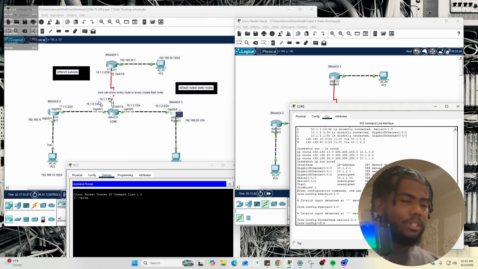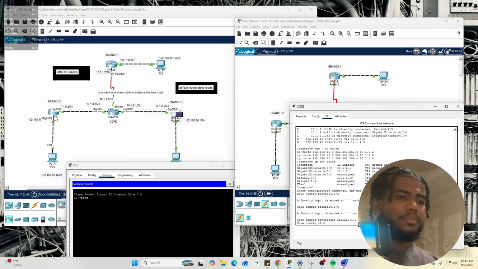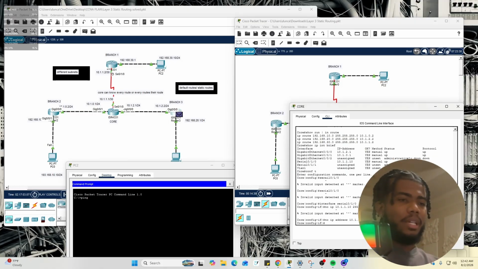So this is another problem I came across, because they were in different subnets. And I think we have to do that right now. So it says no IP 10.x.x.10, 255.255.255.252. Oh, no IP address, I forgot. No IP address, 10.x.x.10, 255.255.255.252. Right? So now we're gonna do IP address. Bear with me, please, IP address.